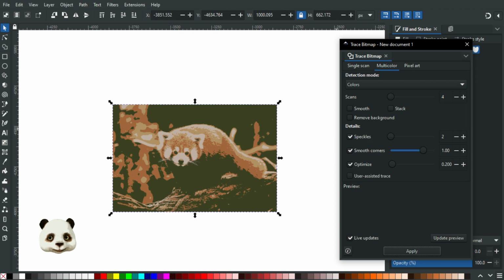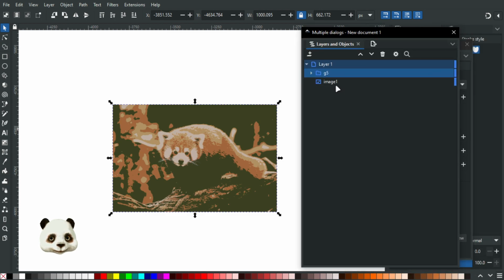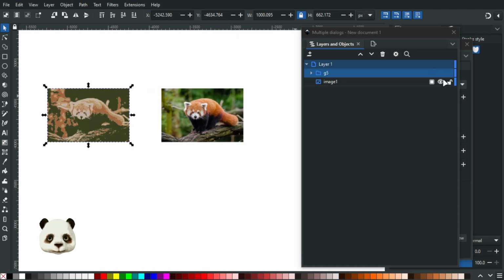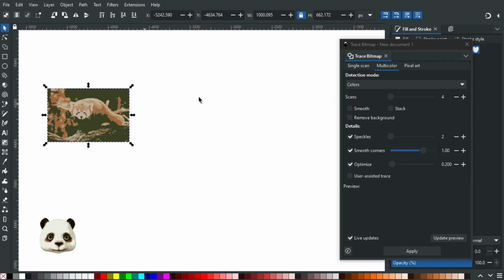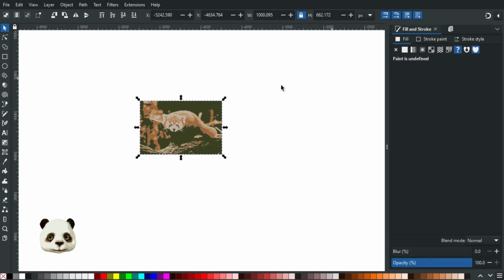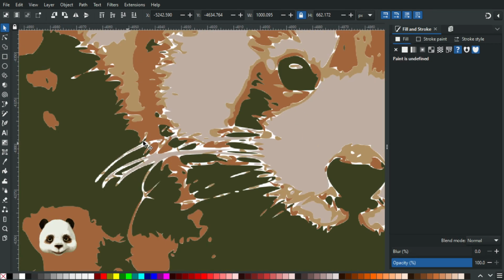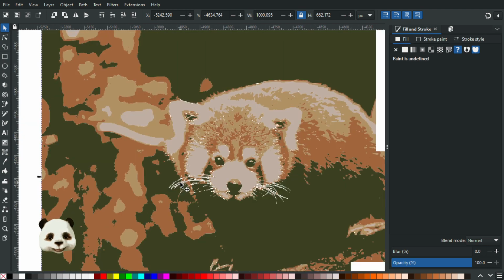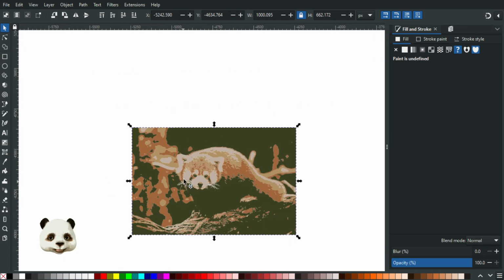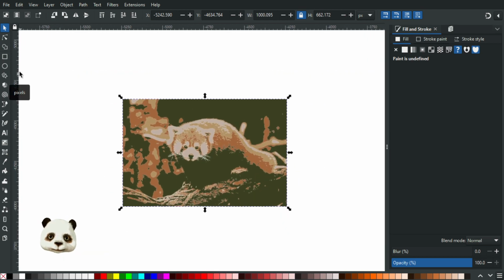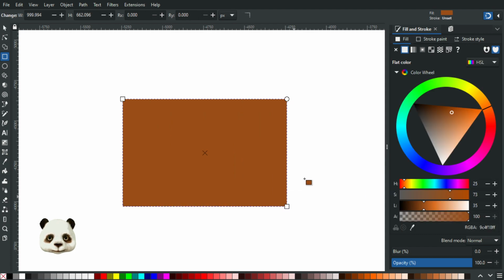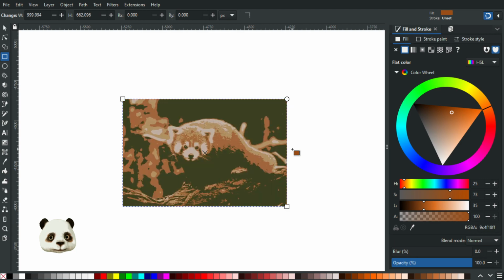The image is not deleted, it's still there. If we go to layers, we see we have our image here, and then we have this group. So if we move this group right here, we can hide the image for now. We have this interesting, beautiful chunky boy panda. Now, obviously, there's still gonna be some issues, like these gaps. You can tune and play with this, but to be honest, it's not really worth it, because we are going to look at it from a distance, and to really avoid all of the issues, we could actually do something like, let me enable snapping, like this. I'm gonna put it all the way to the back.